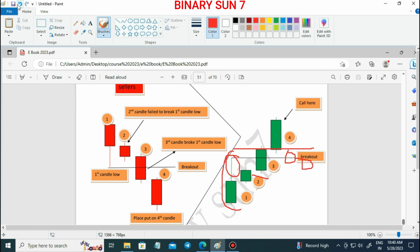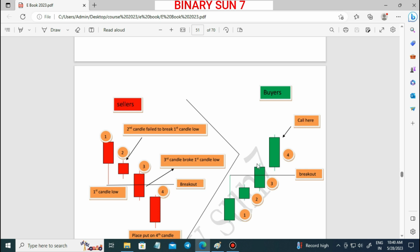And I told you that if those two retracement candles are very weak type candles, then after that also you can place a call option, but sometimes there may be a chance that we can again expect a sellers' entry if the candles are very weak. Otherwise, if it is a strong candle, you can place a call option. After the two retracements, if it's weak, it's better to wait for another retracement, or otherwise you can directly place it and apply one step of martingale, then that will be a winning trade. I'll show you a clear example for that, then it will be clear. So I expect that this one is clear for everyone.